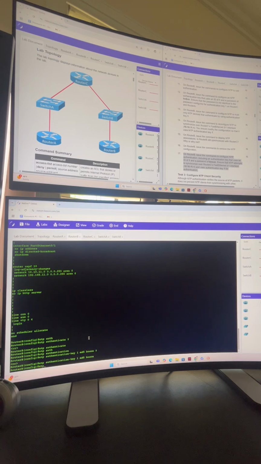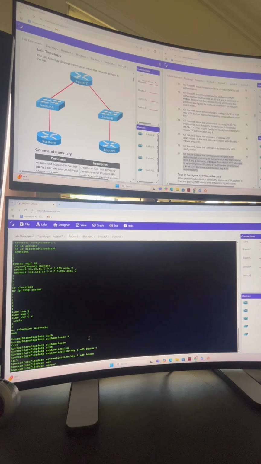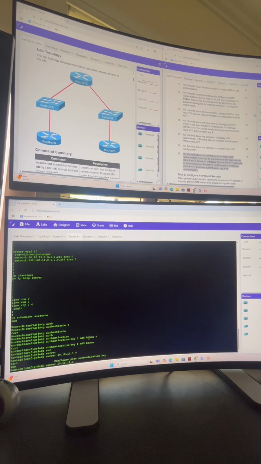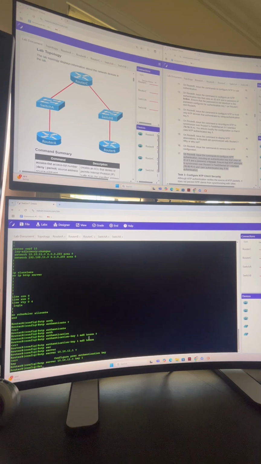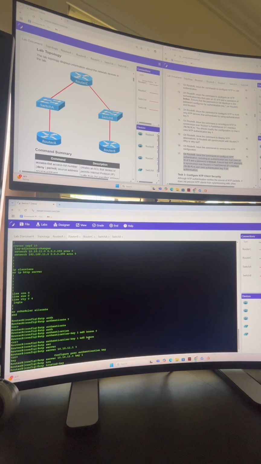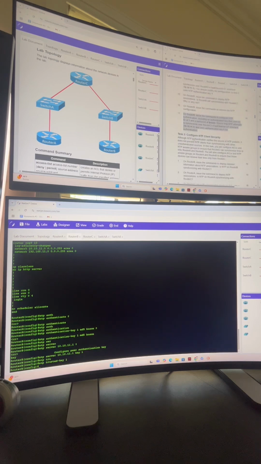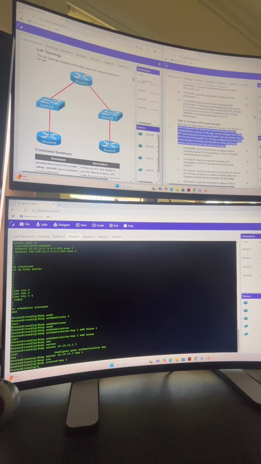Let's do an NTP server of 10.10.11.1, and we want to do a key of 1. We want to do an NTP trusted-key as well of 1. All right, that should be it. Let's go to task number 3.